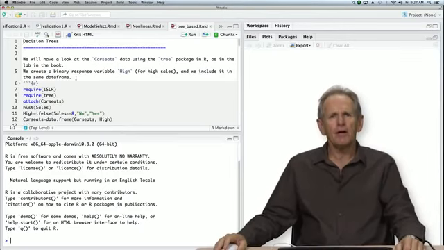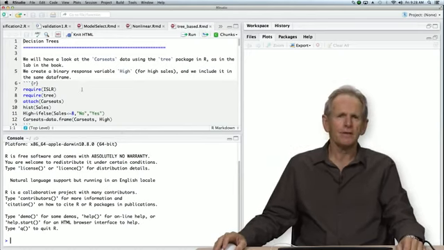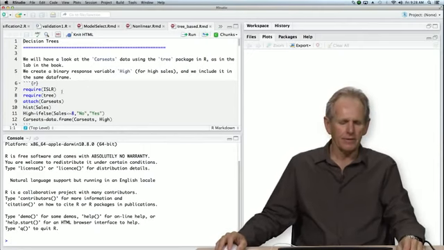Okay, here we are. Today we're going to look at trees, and lots of trees. We're going to look at decision trees, and then later on we're going to look at random forests. And we're going to see how to fit these in R. And just as before, we're using R Studio. And so here we are.